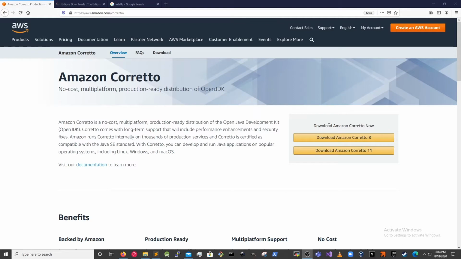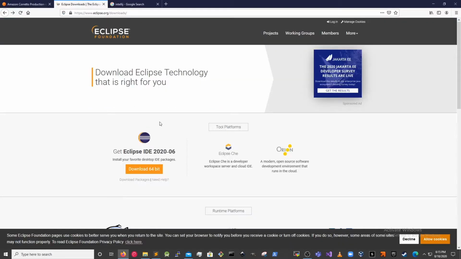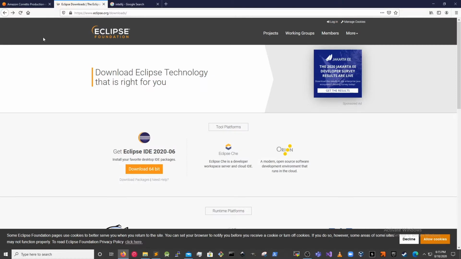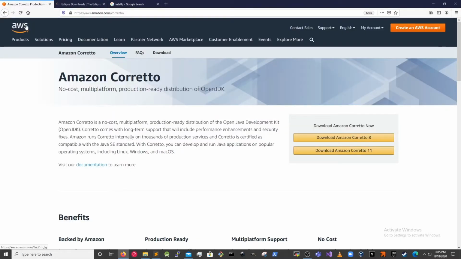And mind you, we're not just going to set up Java. We're also going to set up an IDE. So the first thing we're going to do is install a JDK, and then we're also going to install the Eclipse IDE. I'll show you what to do with this web page. There are other IDEs you might be interested in, like IntelliJ IDEA, but today we're going to install just a JDK and the Eclipse IDE. So you have to choose a JDK. This is going to be like your compiler and your Java VM and things like that.